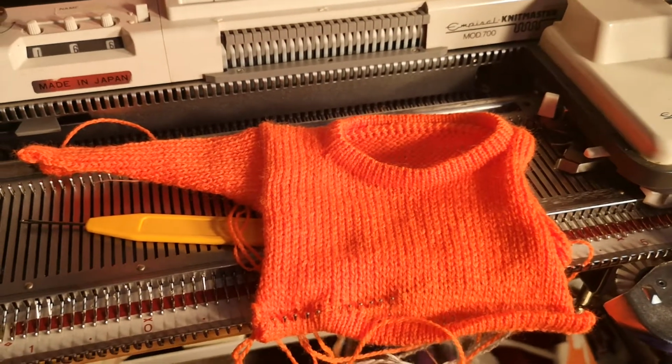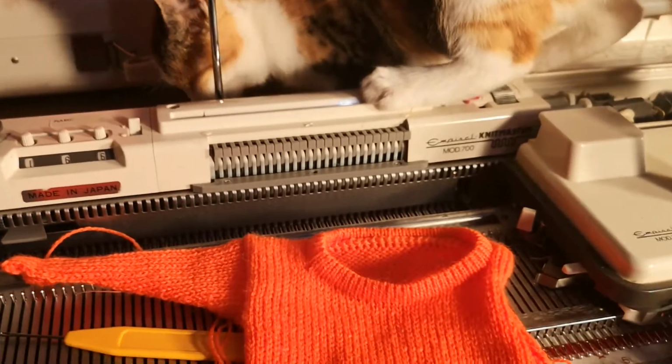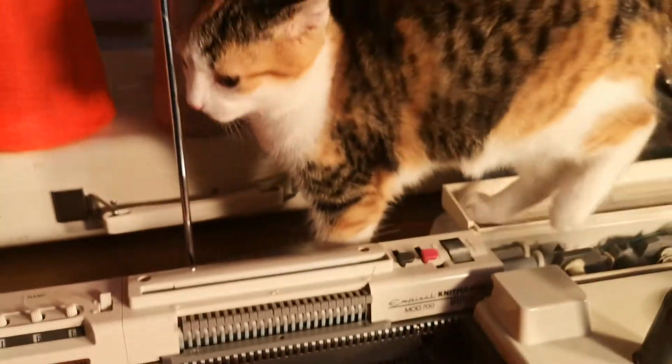Won't fit anybody, might fit the cat. What do you think, Cat? Will it fit you? Tabitha. She got, eh?